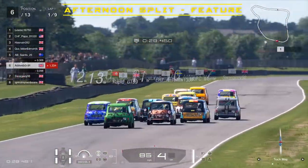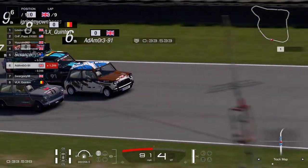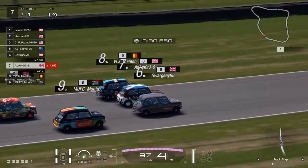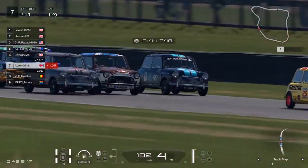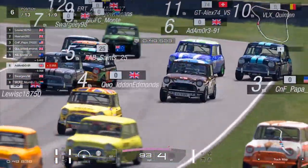And look at that, two, three wide. Here we go, maybe even four back there. Adam Moore being a bit of a train here. And Quinton looking to try and get through there. Oh, a little bit of a nudge on Beans there. Got to be careful there. Quinton to our guy on the inside of Adam Moore as well as they continue on through Ford Water now. And Monte looking to try and get past. Well, oh my word, three wide. Be careful of the radar, guys. Into the right hand, there we go, as we prepare for St. Mary's. Who's going to survive this one?